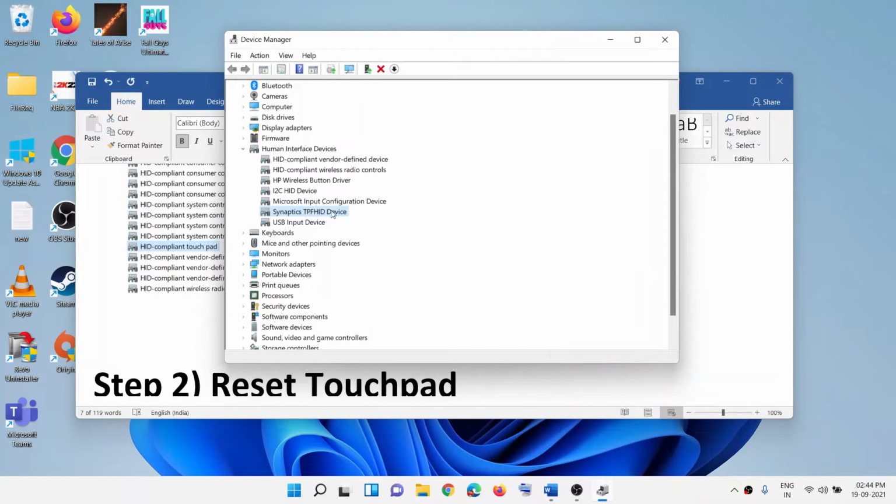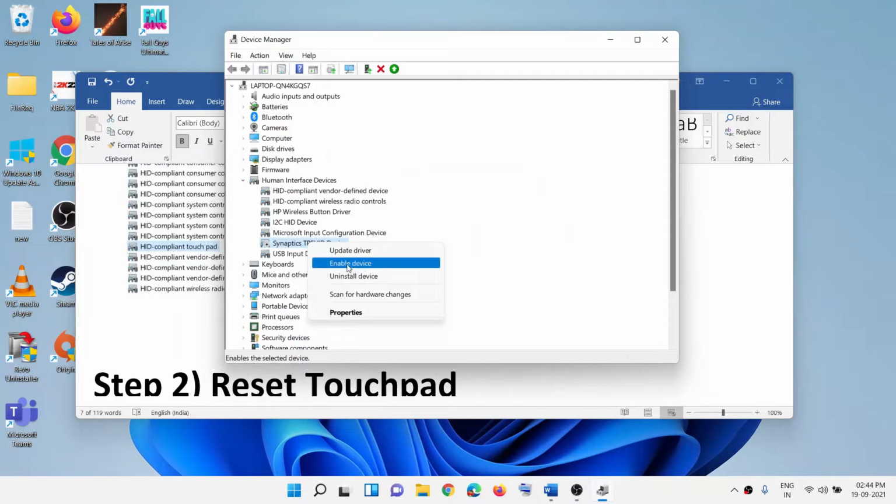So find your touchpad device and then right click on the touchpad device and make sure this is enabled. Sometimes this is disabled, so when you right click, it will show the enable device option. So if this is disabled, go ahead and enable it. Click on enable device, and once this is enabled, you can go ahead and check your touchpad. Now in case it's already enabled, you can go ahead and disable it once and then enable your touchpad device once again. Sometimes simply disabling and enabling fixes the problem, so you can go ahead and try that.